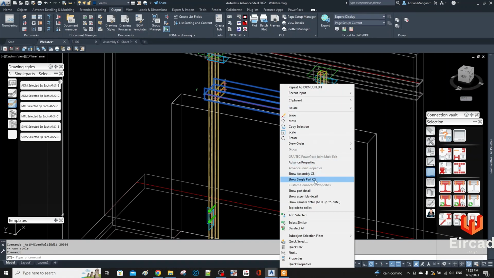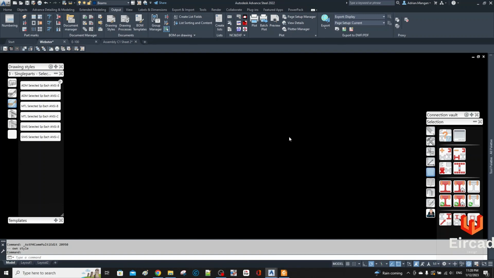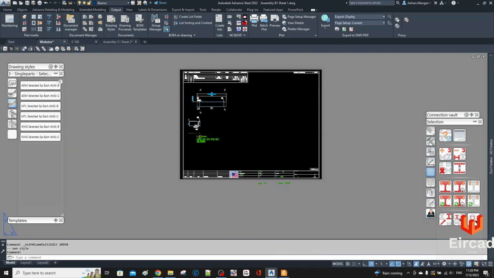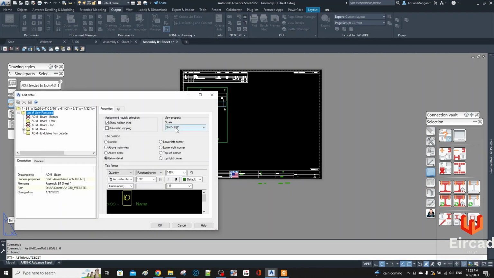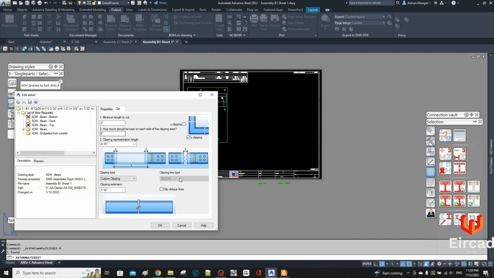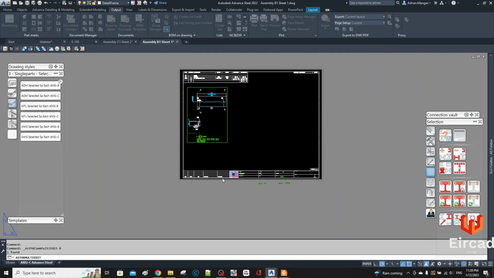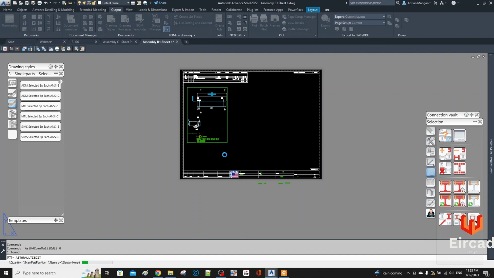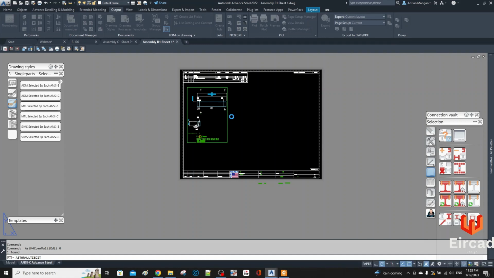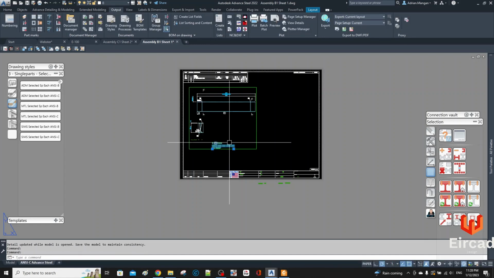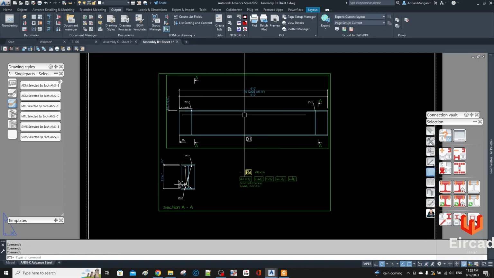Show assembly detail, and the beam is also small. They're both small beams anyway, so I probably should have put it on a smaller file, to be honest with you, but let's just make the beam bigger, and the clipping is fine. We'll just leave it on this sheet. Now if it looks way too big, you can switch it. So it still looks kind of big on the sheet, or the sheet looks kind of big.